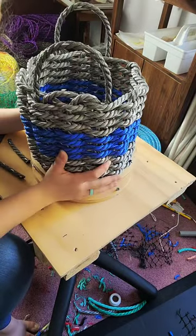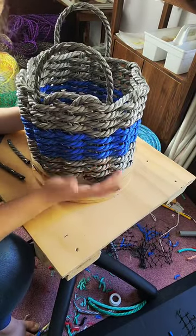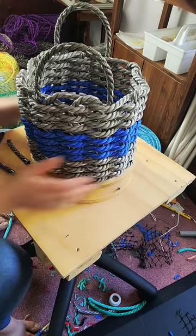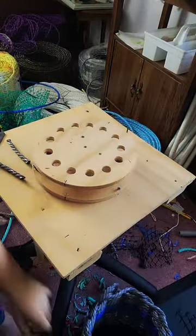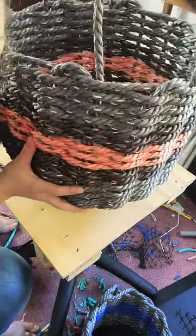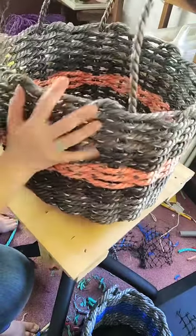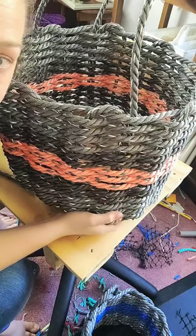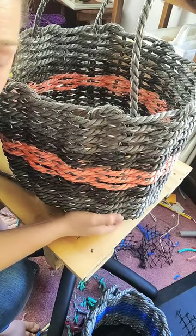The weight rating for the bottom mesh, I don't know a top weight, but our larger baskets, these ones, these are the 16 in diameter by 12 high. I can carry around my 50-pound daughter in it, and it holds up.